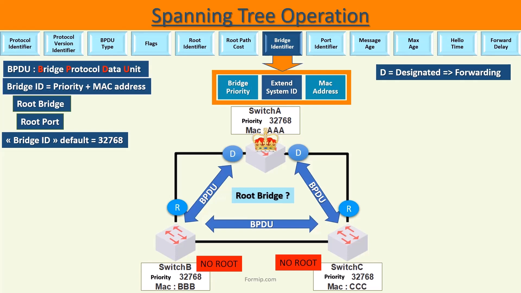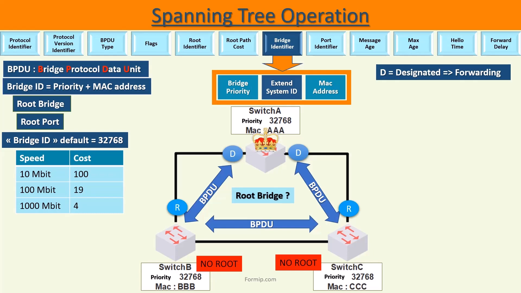The spanning tree looks at the actual speed of the interface to select the fastest path. For example, it preferred to go through three links of one gigabit rather than one link of 10 megabits. Each interface is represented by a cost according to its speed. To determine the shortest path to the root, we look at the cost of the interface. Here is a table that represents the costs of interfaces compared to their speeds. The faster the interface, the lower the cost. It is therefore preferable to cross four gigabit links rather than a single 100 megabit link, because the cost will be 16 for four gigabit links versus 19 for one 100 megabit link.